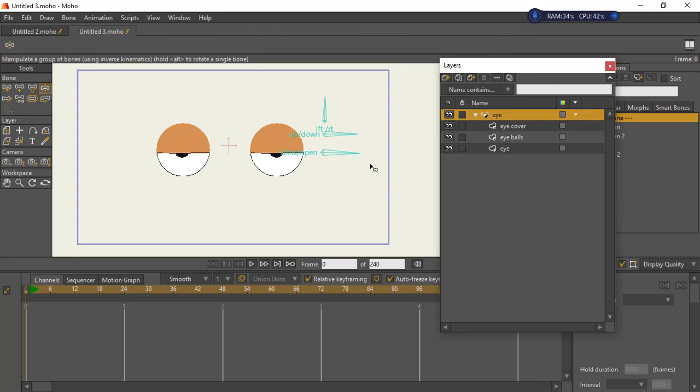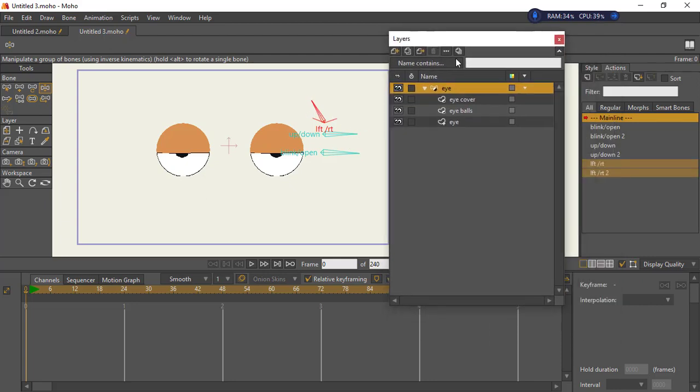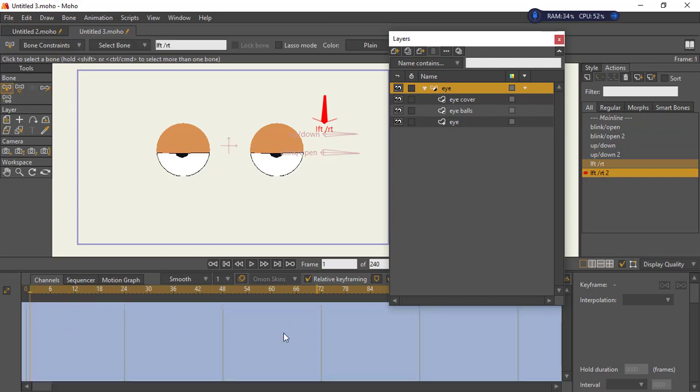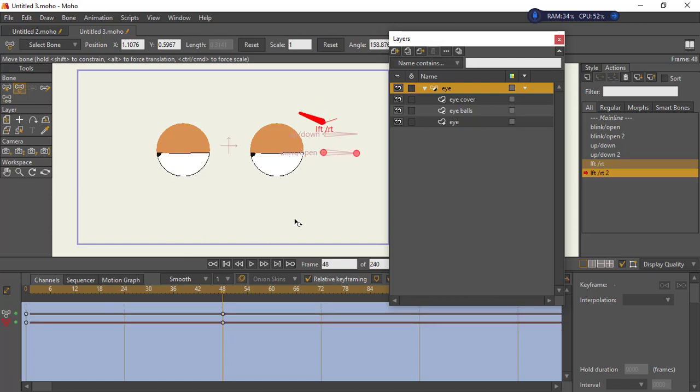So the next thing for you to do here is you test it out. So we have our eyes going left and right. So you should notice the second one is not moving. Why? Because we missed something. So we'll go back to our RT2, double click on it. If you notice on the bone, I said this initially, on the bone there is no action here. So we will quickly add that action by just rotating the bone to that point. Alright, then we'll double click on the main line and go back to our bone.